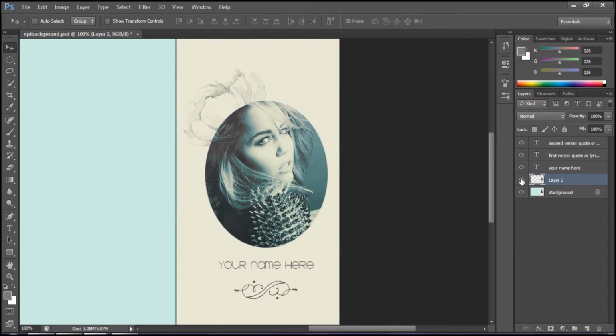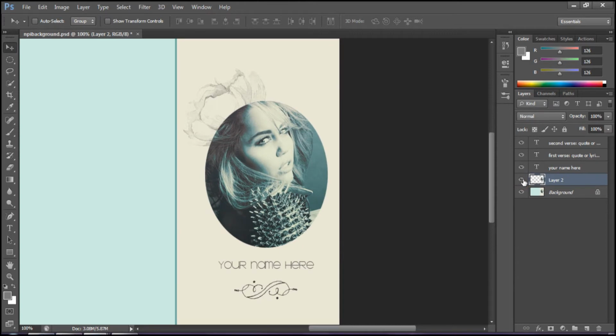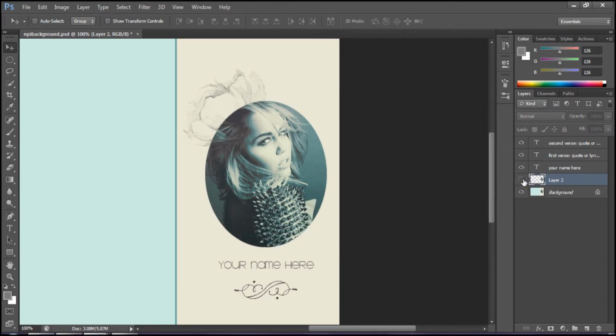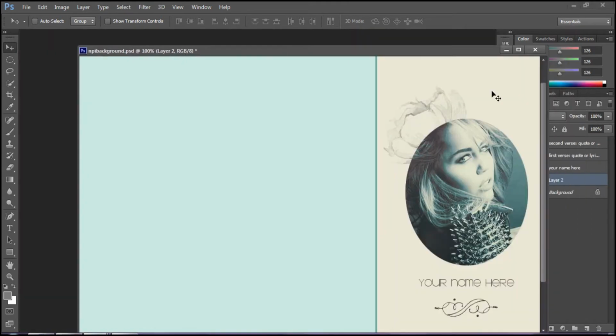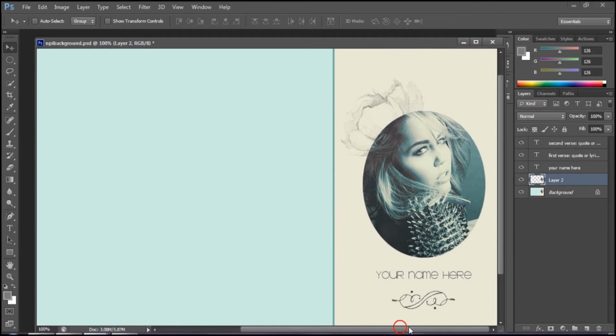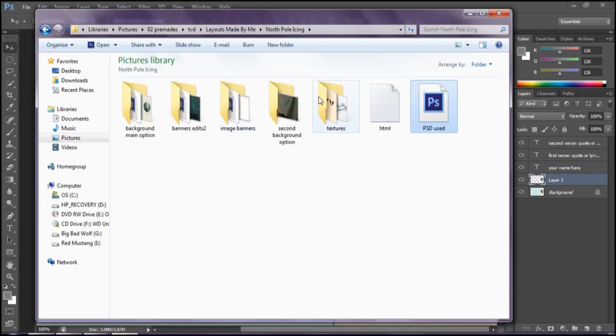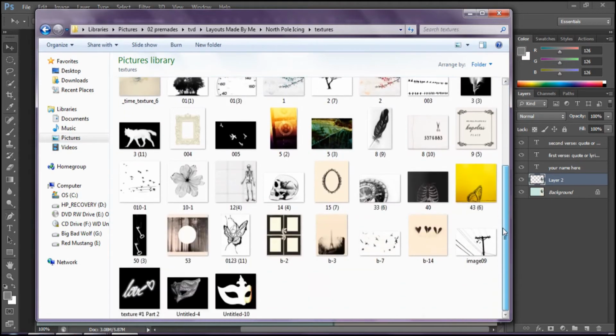If you turn off the eye, you can see it's a little bit different because, again, I did this a while ago, but for you, you'll be pretty amazed how close you are. And if you don't want the flower thing, it's very easy. I provided a texture folder for you guys so that you could change it to whatever you want. So let's say I want this flower instead of the other one.